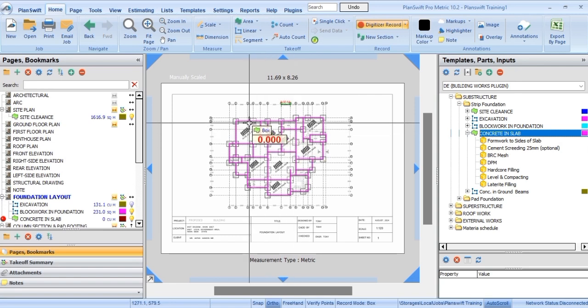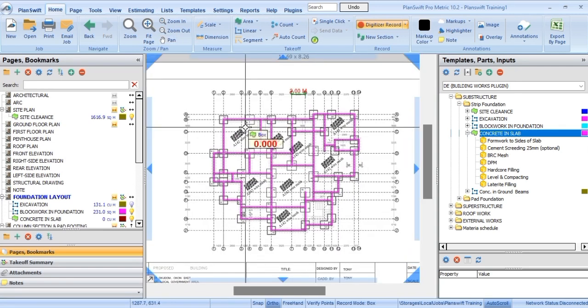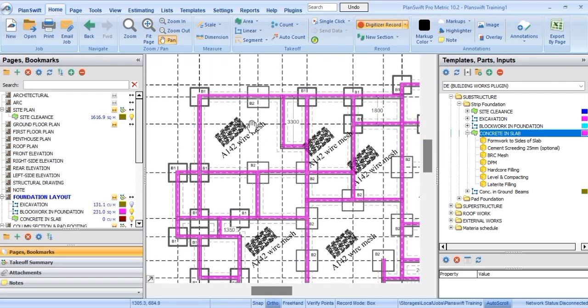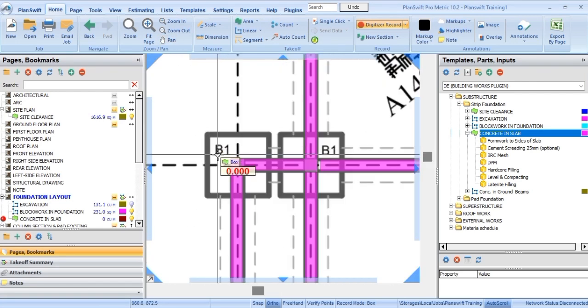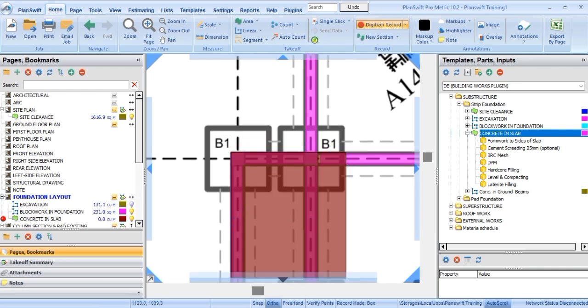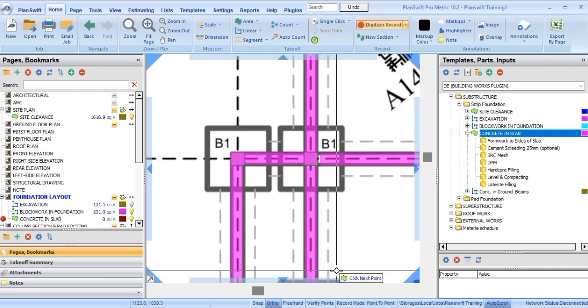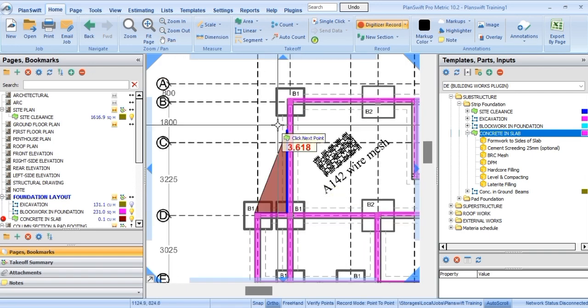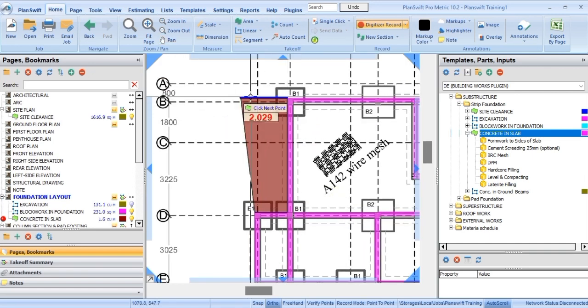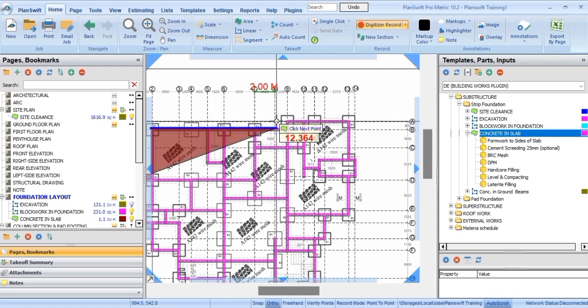Now you'll just highlight the area that you want your concrete slab to be. Here I'm highlighting the area that I want the concrete slab to be.